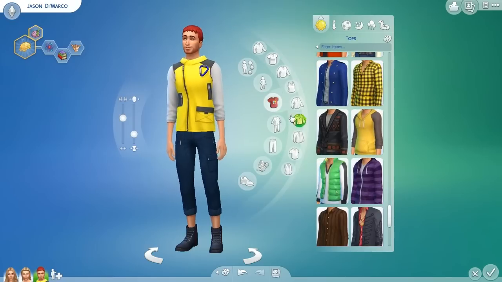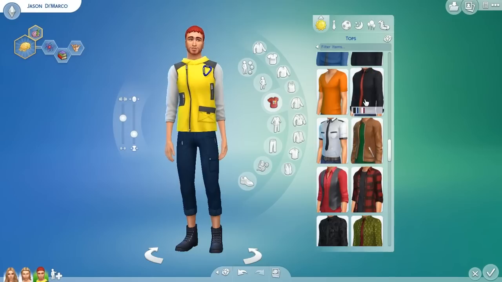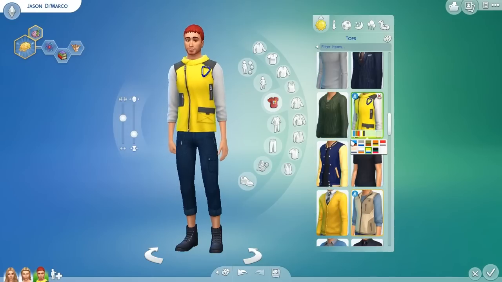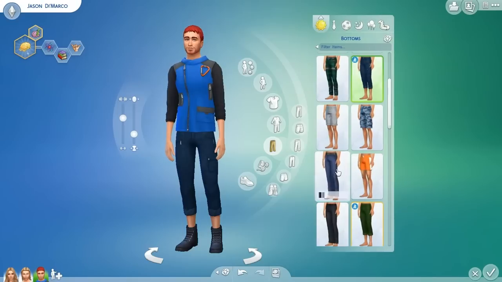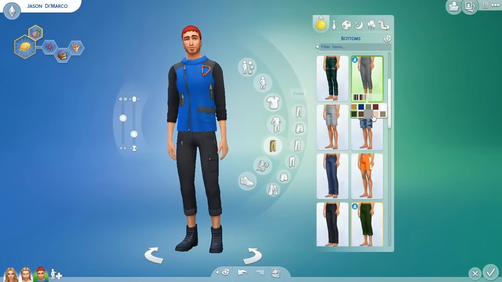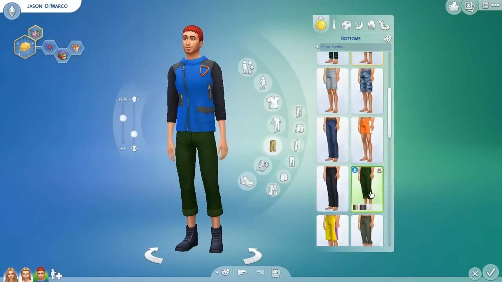Okay, let's put on, oh my god, I can't decide. I'm so friggin' indecisive. I really like the blue one. Yeah, I'm gonna go for the blue. And then maybe black pants to match his sleeves, or maybe the other capri pants. What do you guys think?